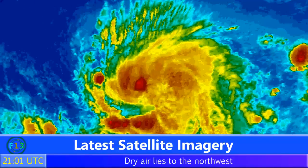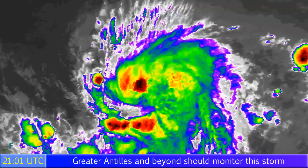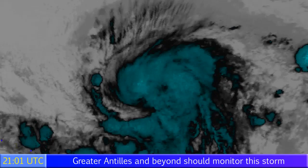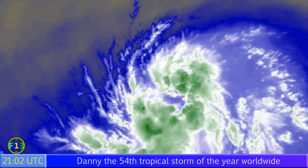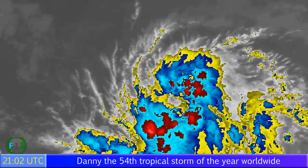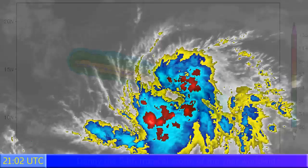Here's the latest satellite imagery, showing how the storm's been progressing, and certainly those of you who have been watching for around a day or so have probably noticed the difference between how well the storm has been looking in comparison to yesterday. Having said that, it does still look like a weak tropical storm, and I'm sure 40 miles an hour is more than justified for this so far, but it is a decent start. You can see the dry air to the northwest there as well in that imagery, some of it possibly interfering with the storm already, but no huge amounts of dry air. So I do think the storm will gradually intensify.